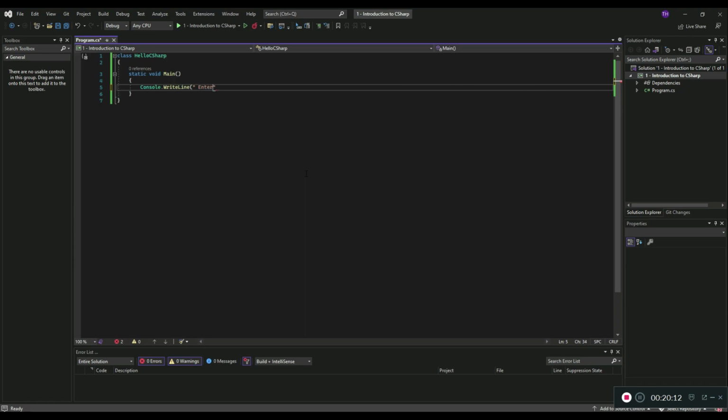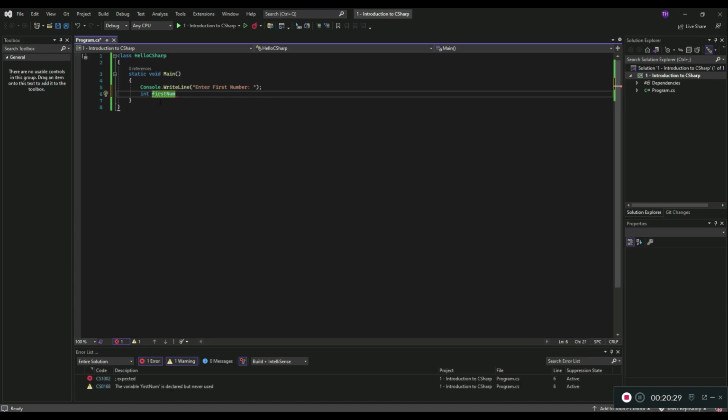So we can do enter first number. Then what we can actually do is int firstNum. So this firstNum here, that's the name of the thing. So we're assigning to this thing that we see, and that will always be in kind of this cyan color here. Is the thing that we're assigning to.